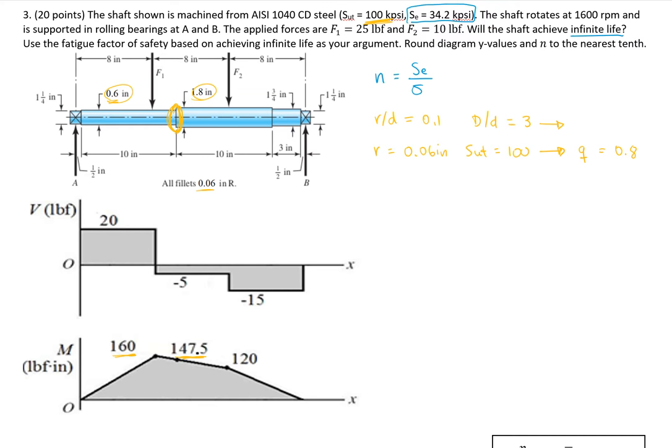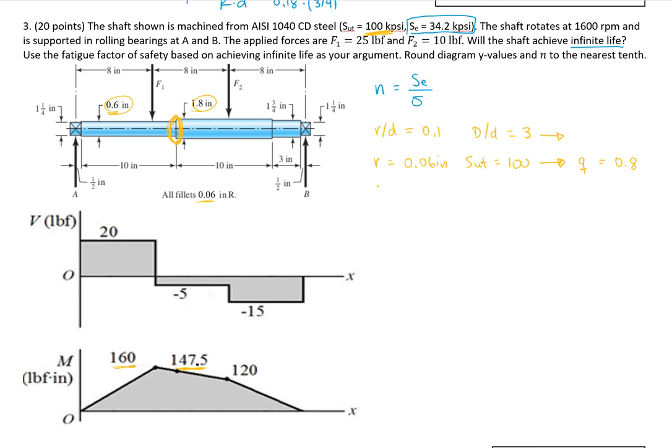All right, so I go back here. KF is equal to 1 plus Q times KT minus 1. So 0.8 times 0.8, 0.64. And now my stress max would be KF times the bending stress, MY over I, or as we've done it 1,000 times, 32 M over pi D cubed.